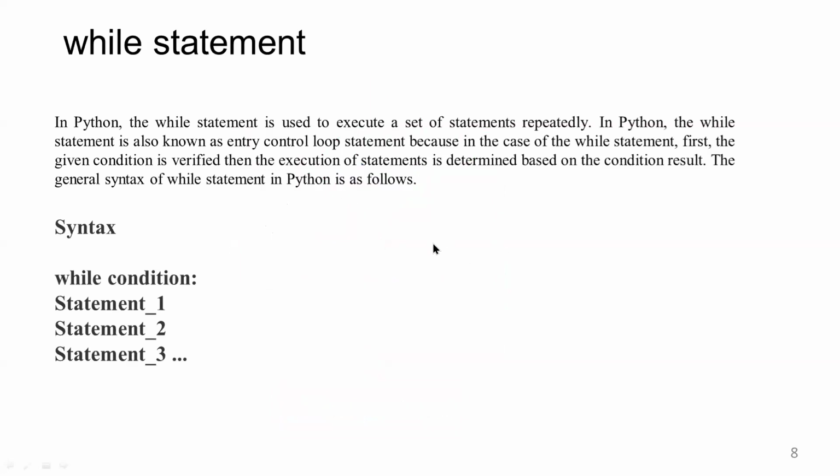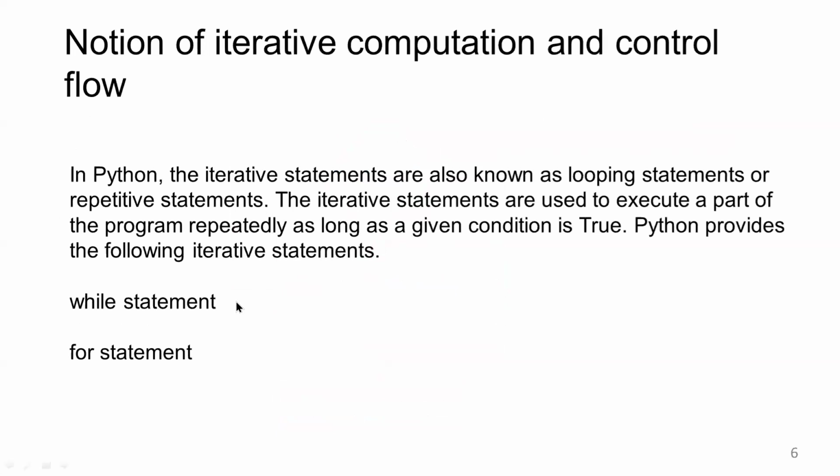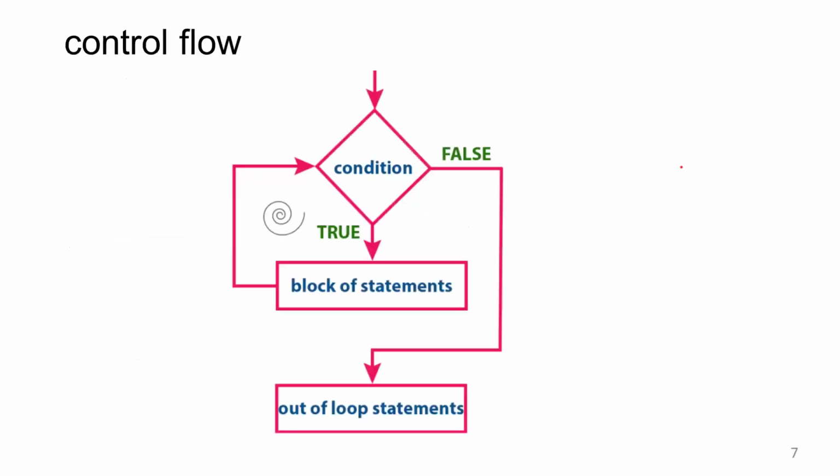Now the next one is the first statement, the while statement. The while statement and the for statement are both loops. While and for are the statements useful for looping. It means executing syntax more than one time for some logic or for getting output, performing looping statements for a particular task. So these statements are helpful to perform a single statement more than one time.